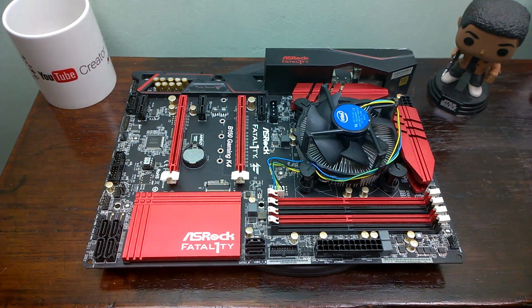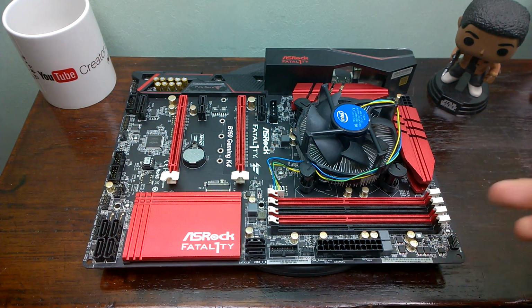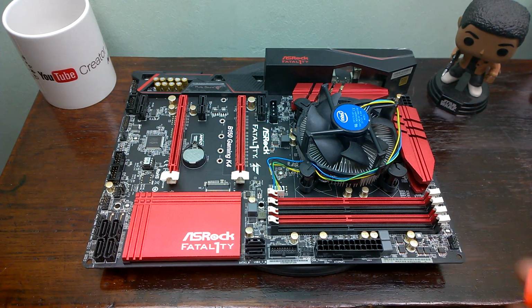Alright, so much like its bigger brother, the Z170, you'll notice that there are no built-in LED lights. There's no on-off switch on the board itself, and no temperature gauges and stuff like that. This is, like I said, a value board, and you shouldn't expect more bells and whistles like that, which come in more expensive packages.